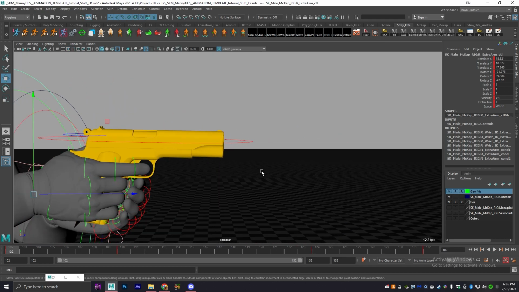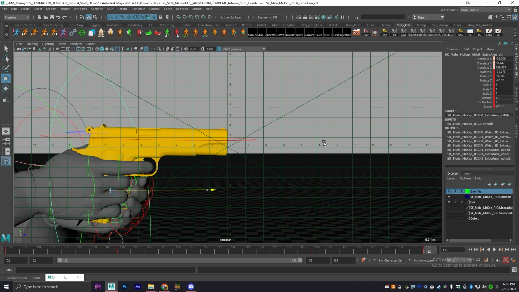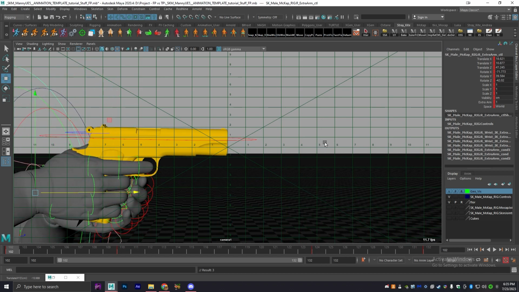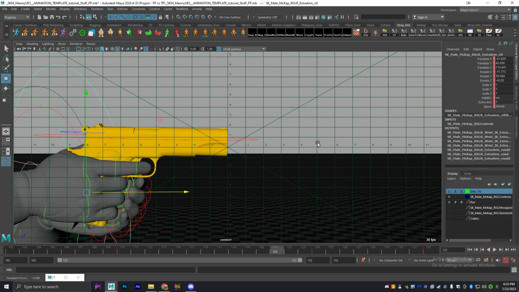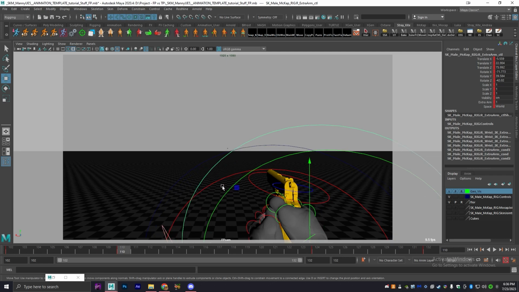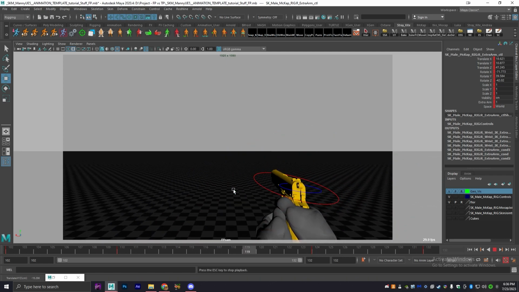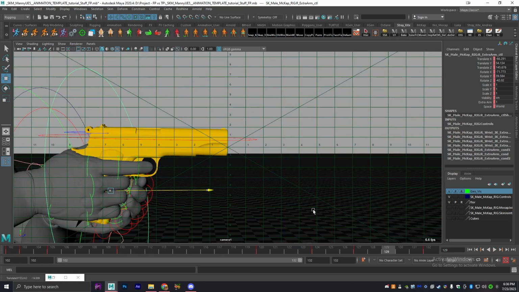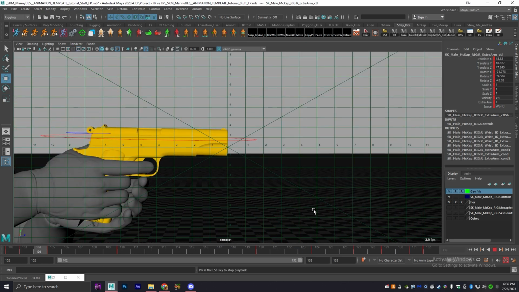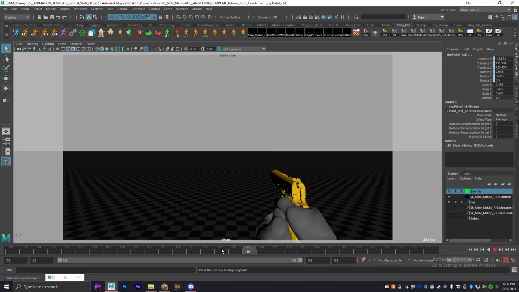In this part of the process, what I'm trying to do is to make the gun not move around way too much, and I do this by enabling the grid and then just going 2 frames in advance and making the gun align with the grid so that it doesn't sway around. And as you can see, that's pretty much it for this part. We already created the first person animation.